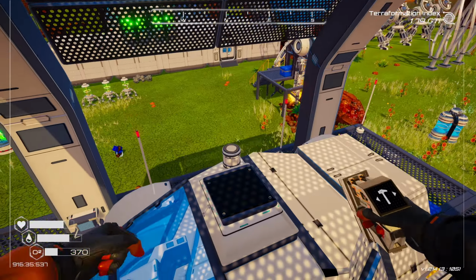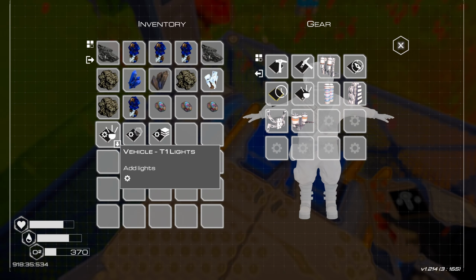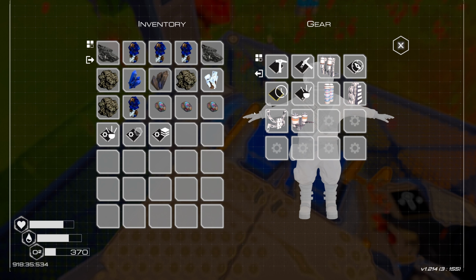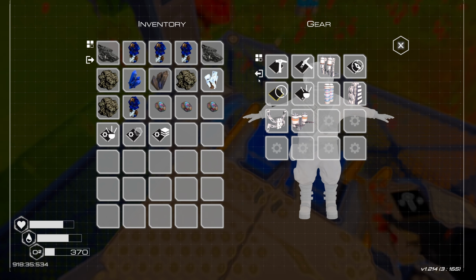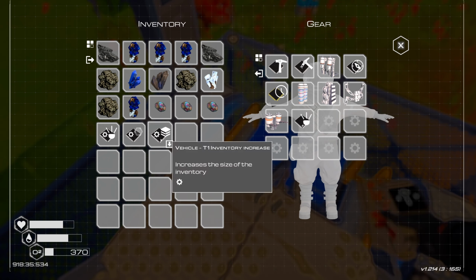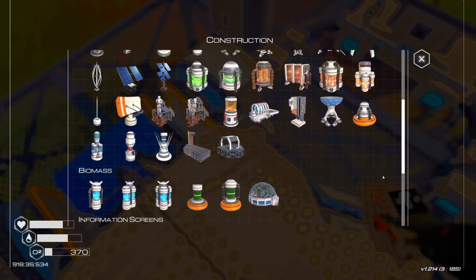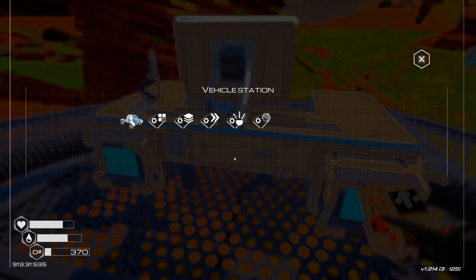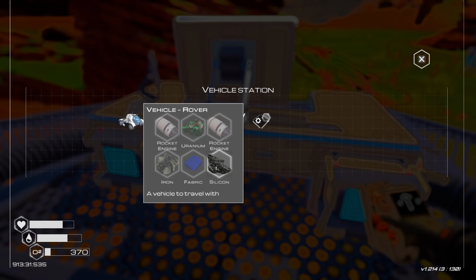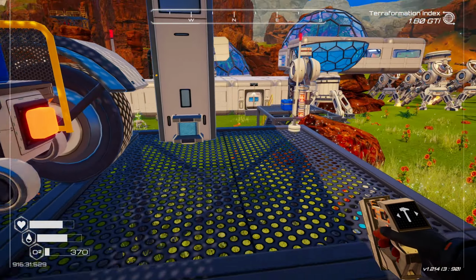So, if one of you kind viewers can comment, how do I use the techers? Because normally you just drag it over there, and it's not letting me drag it. I mean, I can drag stuff off there, I guess. Yeah. But I can't install any of the vehicle techers, so I don't know why. There's no computer to use. Well, there's that computer. Doesn't seem a slot to be able to use it, though. Unless I'm being really, really dense.